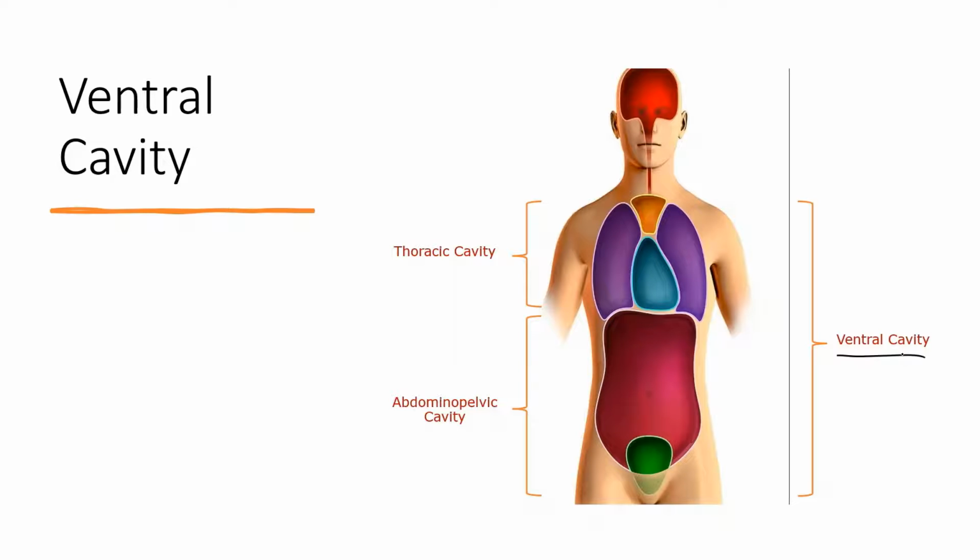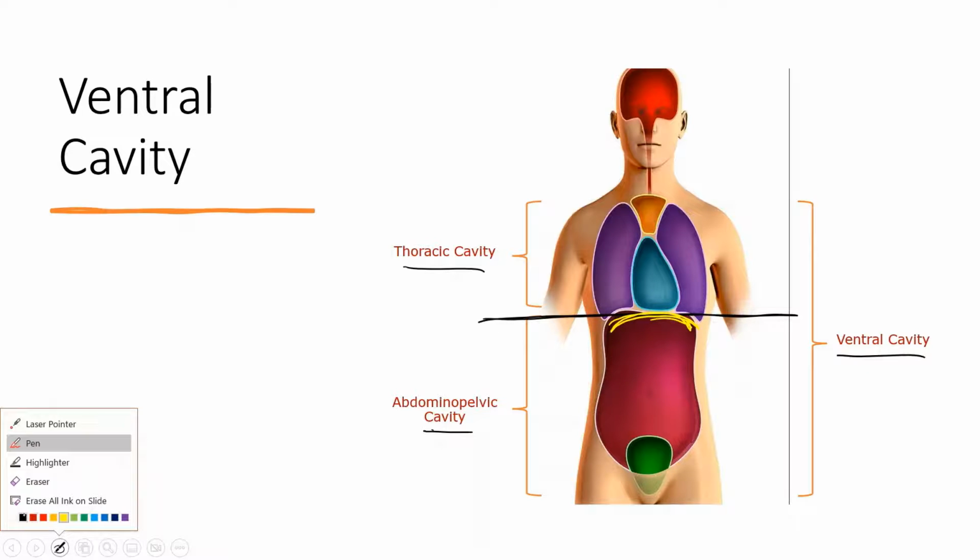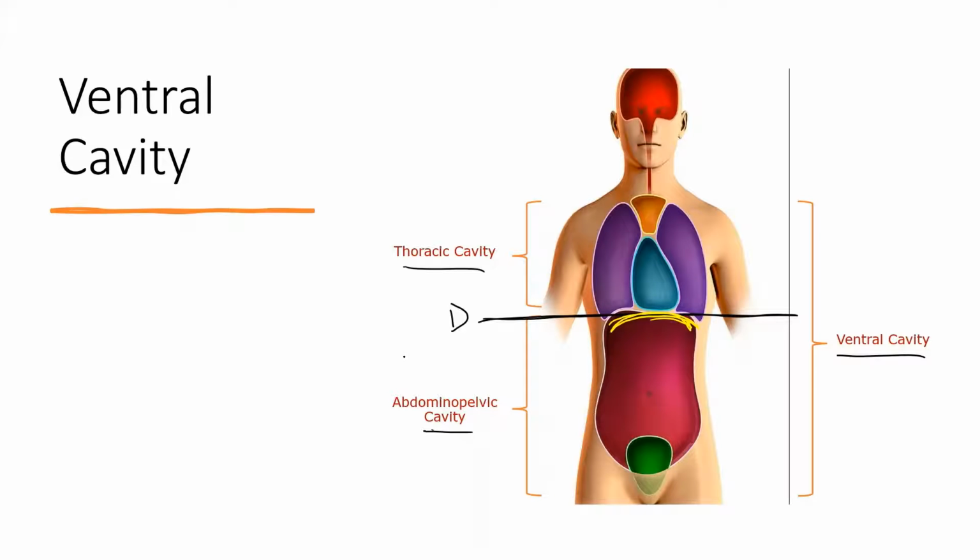Okay, so the ventral cavity is all of the stuff down here that's not dorsal. If it's not brain or spinal cord, then it goes into the ventral cavity. But we see it further broken apart, right? We said we could take it and first divide it into thoracic and abdominopelvic. And the dividing line is right here. And there's a structure in here, even though you don't see it in this picture. There is a sheet of muscle that divides those two cavities out nicely. And in most of my drawings, I'll put a big D here, and that stands for diaphragm. That's the diaphragm, a big sheet of muscle that separates the thoracic cavity from the abdominopelvic.